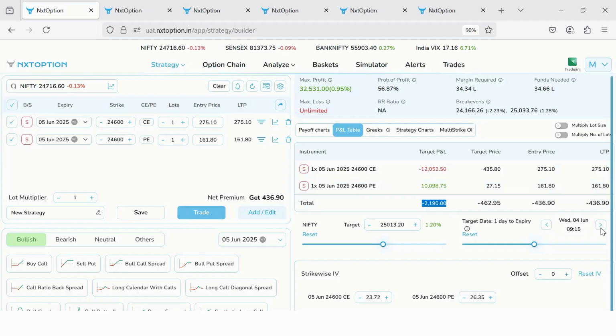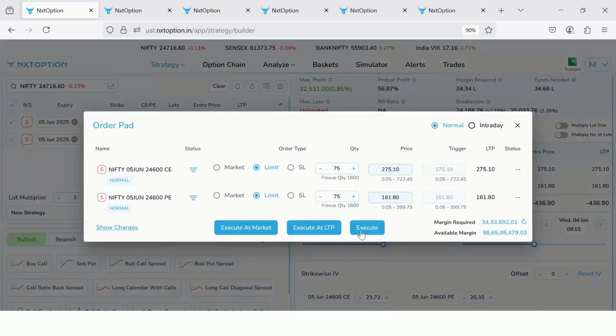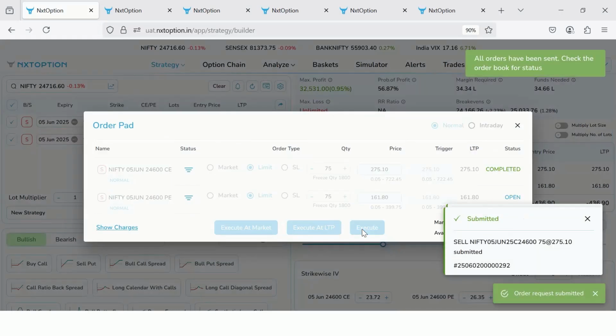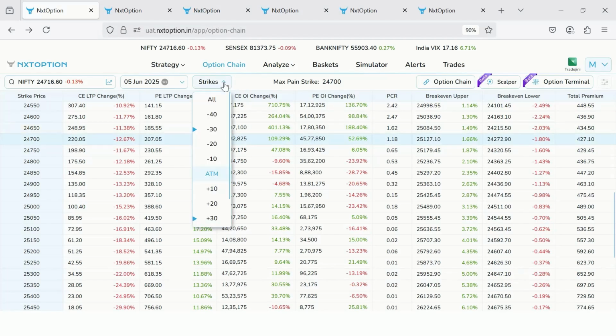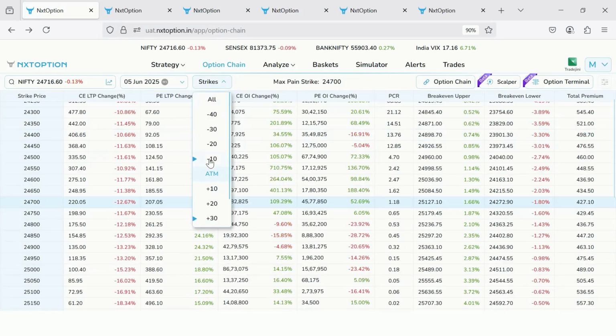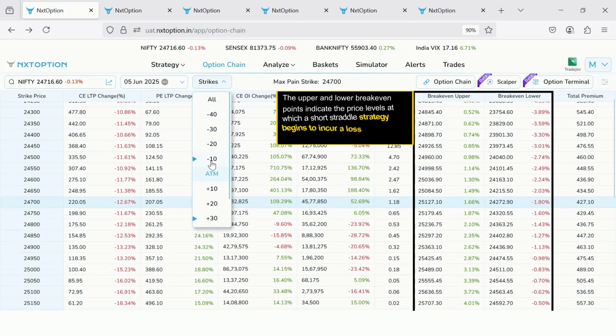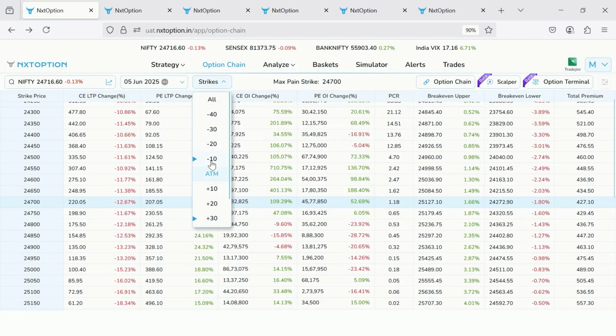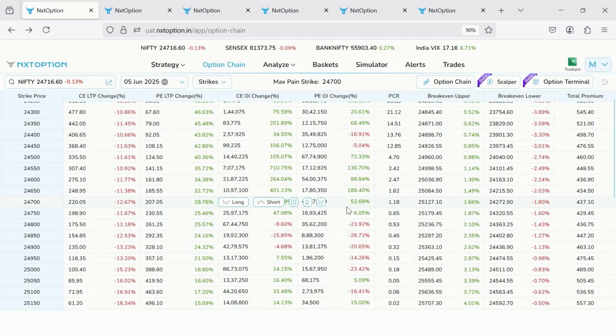Okay, so you can do those kind of forecasting using this feature over here. And if you're happy with it, click on trade. Your trade will get executed. By the way, if you feel there are too many strikes, you can also adjust it. Say you want to trade only with 10 strikes. So automatically the number of strikes on the upside and downside with comparison to the current spot price will get adjusted in the screen. As a result, you can easily scroll through it.